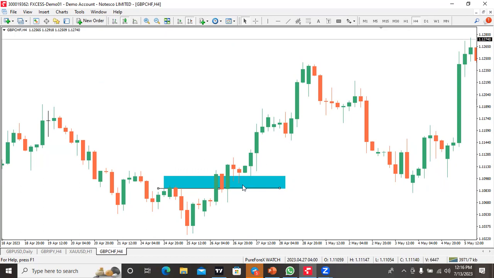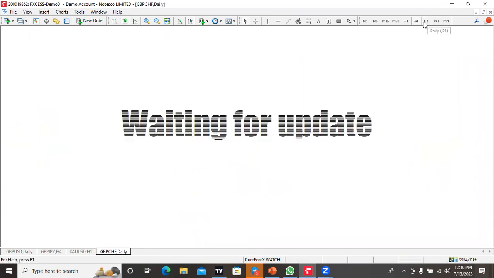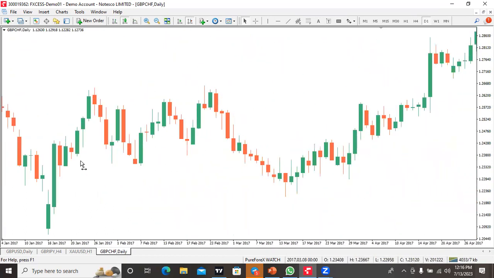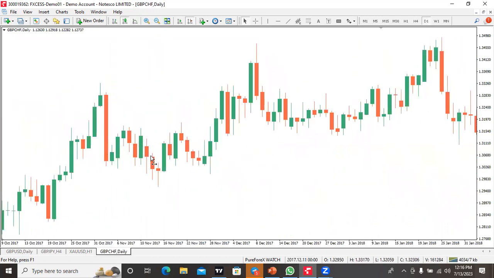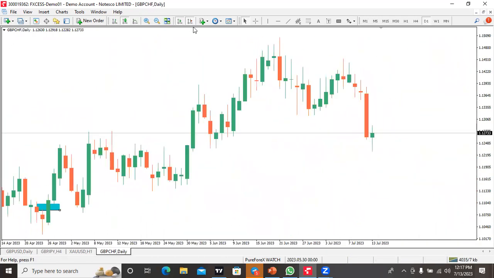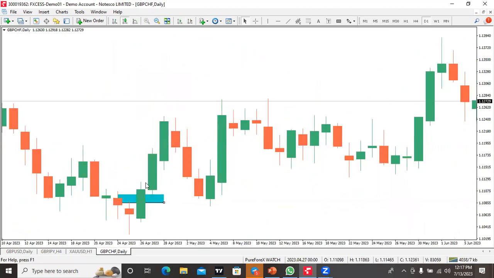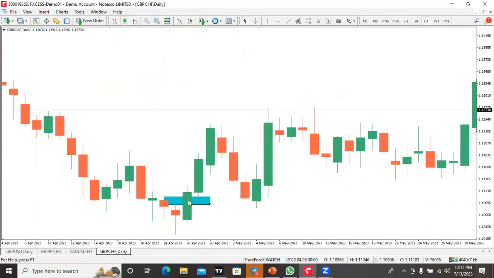After marking it like this, the next thing you are going to do is to go to the higher time frame to look for confirmation. So let's go to the higher time frame to look for confirmation. Can we see confirmation? Okay, this is confirmation, right? This is the confirmation in a higher time frame. We have a bullish engulfing candle. So you would have taken this setup without fear of failure, right? What I'm teaching you works like magic.